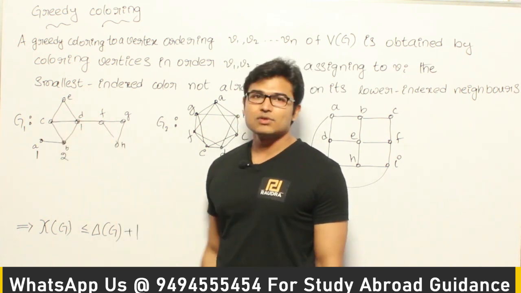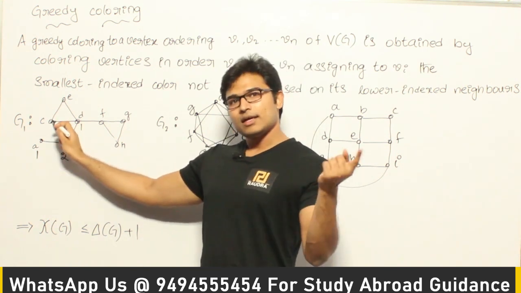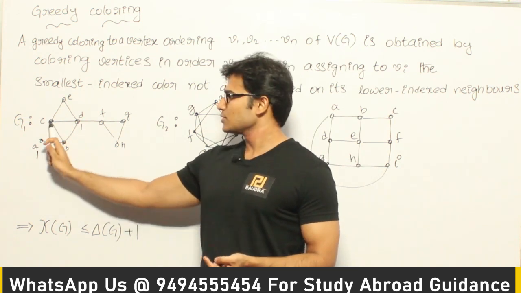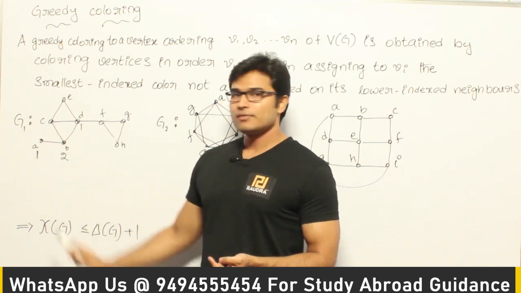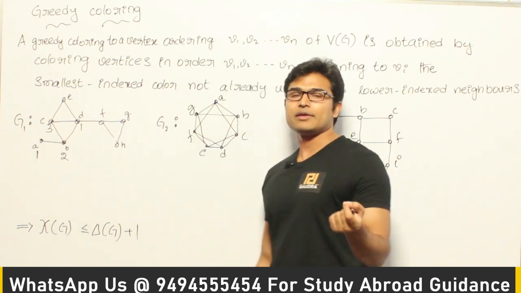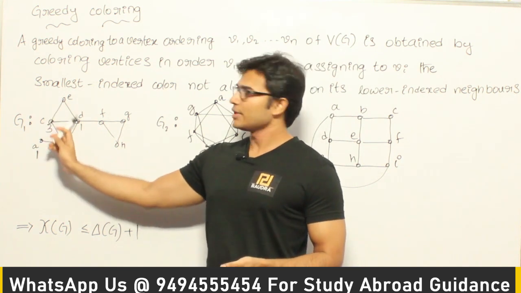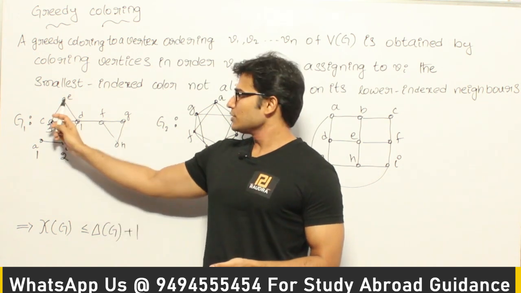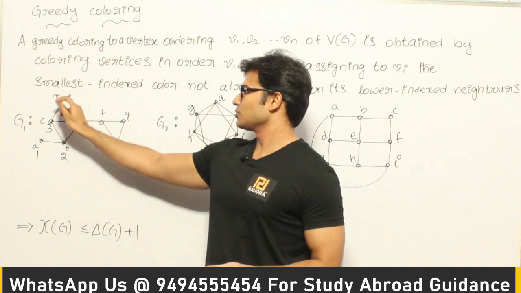Now go to C. You can go to any vertex. Only thing is, you always try coloring it with the least possible color. Can I color with 1? No, because there is already a neighbor with 1. With 2? No, because there is already a neighbor. With 3? Yes. So go with 3. So always try coloring it from the least. Now at E, can I use 1? No. Can I use 2? Yes. If you see this, 2 is not at any of its neighbors. Therefore you can definitely use 2.